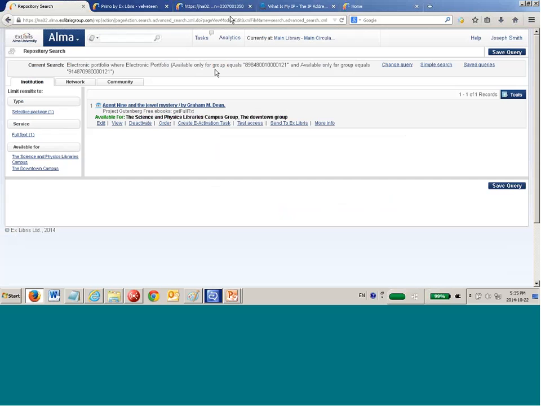We saw that that can be done by putting the campus here inside the open URL by doing the downtown campus. And now I do see both resources.